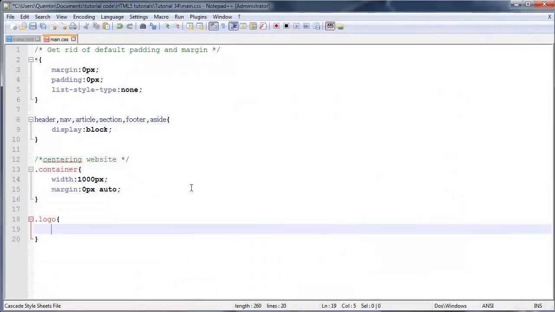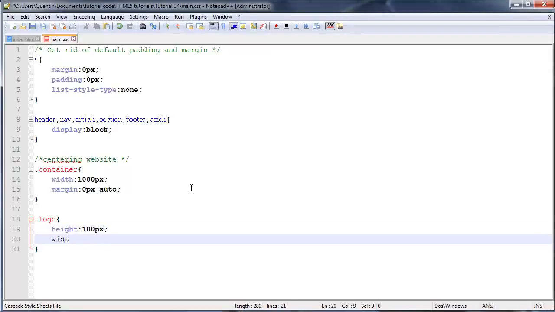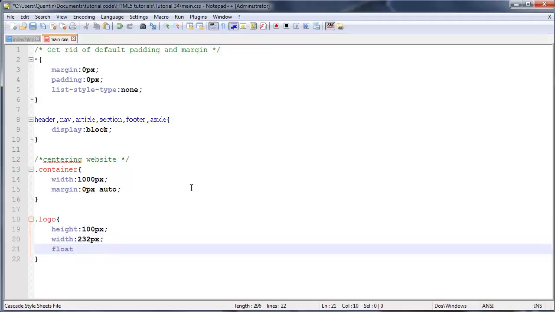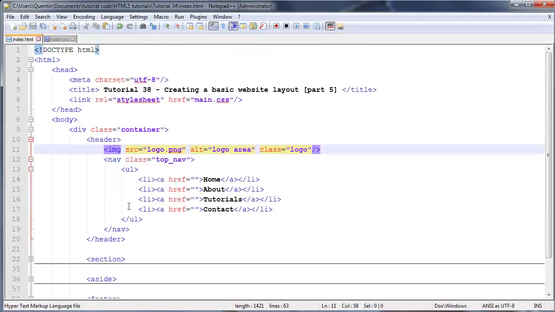So let's give that a height of 100 pixels and a width of 232 pixels. Then I'm going to float this to the left.